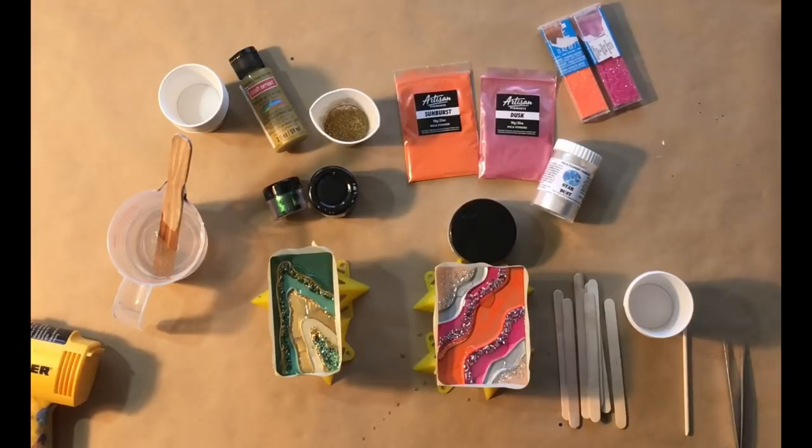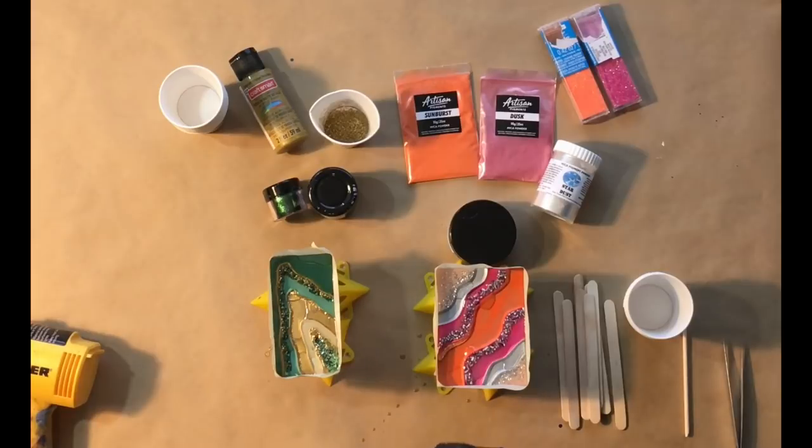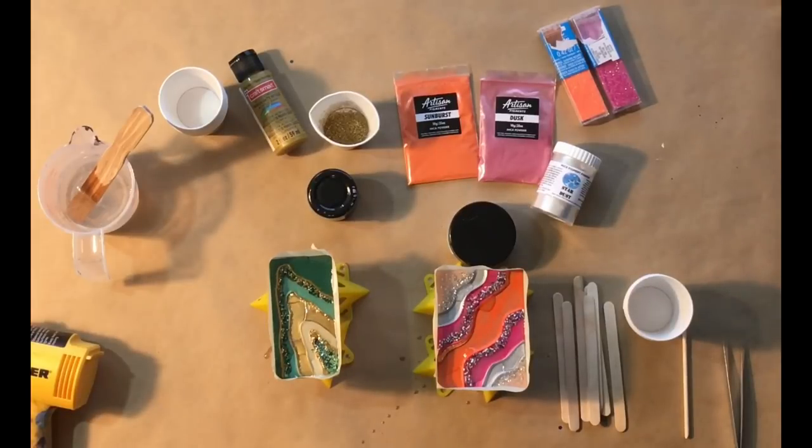So yeah, just following along with what I normally do. I just went in and put some clear resin down on those loose jewels and stones. And I will just come in here and do as I normally do. I'll go quiet so you can watch the process, and I'll be back in a little bit.